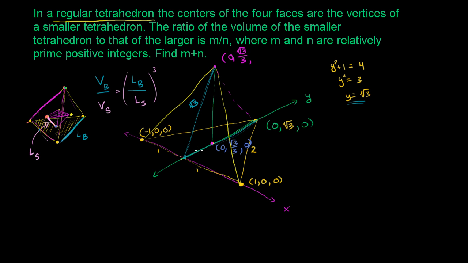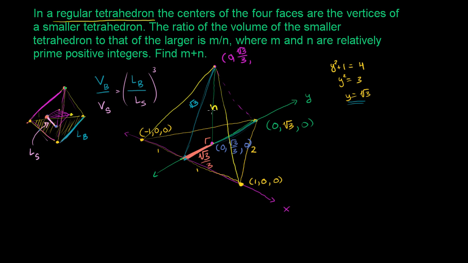We also know that this distance right over here, let me do this in a new color, is the square root of 3 over 3. This is a right angle. It might not be completely obvious the way I did it, but this was an altitude. So now we can figure out the height of the tetrahedron, and that height to this point is going to be our z coordinate. So let's call that height h.